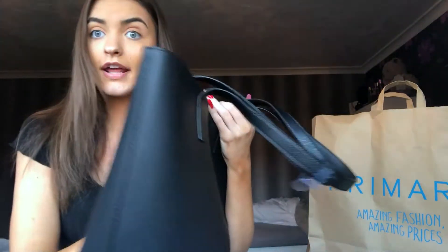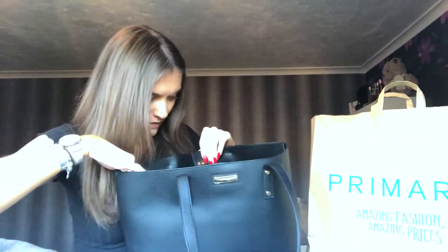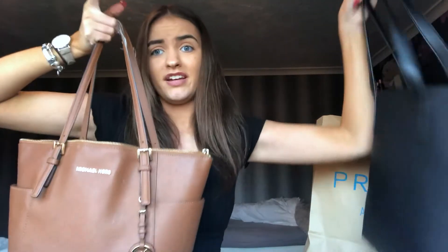This was so cheap — only eight pounds. It has one of those tag things in it. It doesn't have any pockets and it's like a leather material all over. Look how big that is — the empty space is exactly what I need. I go back to college tomorrow after half term, and it's also perfect for going out because it's so big. This is my Michael Kors bag by the way for anyone wondering — this one's a bit bigger and better for folders and stuff.